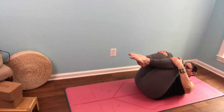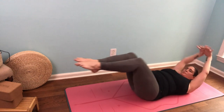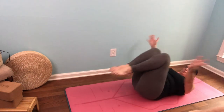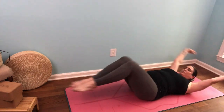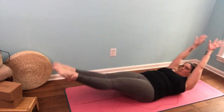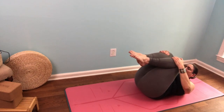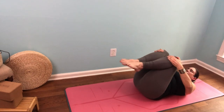Squeeze it in. Inhale long, exhale 2. Inhale long, exhale squeeze. Inhale long, exhale 4. Inhale long, exhale 5. Inhale, exhale, bring it in 6. Inhale, exhale for 7. Lift those shoulder blades higher. Inhale, bring it in 8. 2 more. Inhale, long. Exhale, bring it in. Inhale, long. Exhale, hold, hold. Squeeze that belly in. Lift the shoulder blades and release.